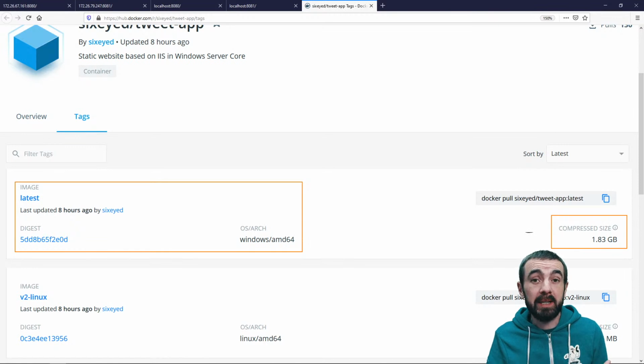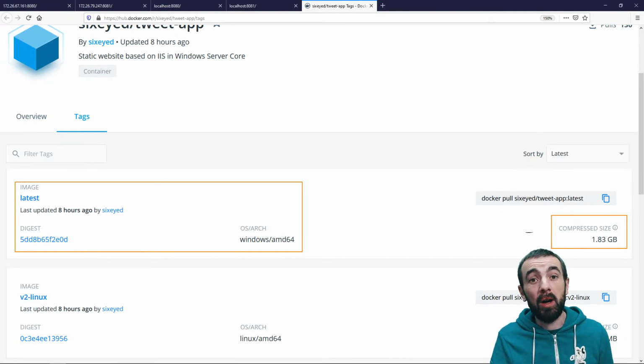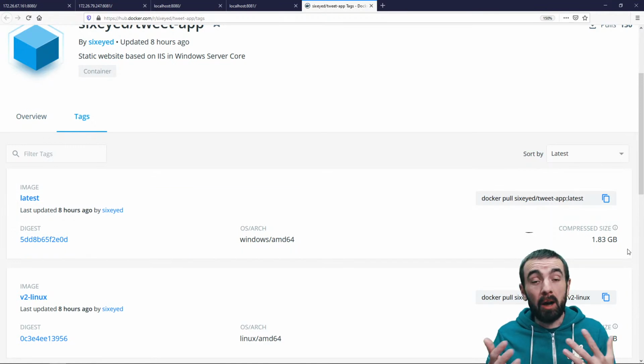It's a really simple web application, but it's built as a static HTML website on top of IIS, which is the Windows web server. Now, in order to package that up, I'm basing it on a Docker image that Microsoft own that already has Windows Server Core and IIS installed and configured. And all I do in my Docker file is copy over the HTML that I want and set up the application in the usual way. And because of that, I've got this huge image, but it's the base image that's big. It's the Windows Server image that's big.